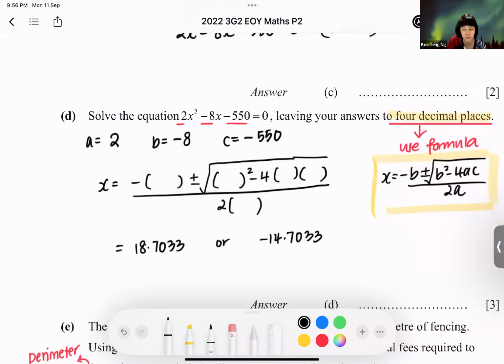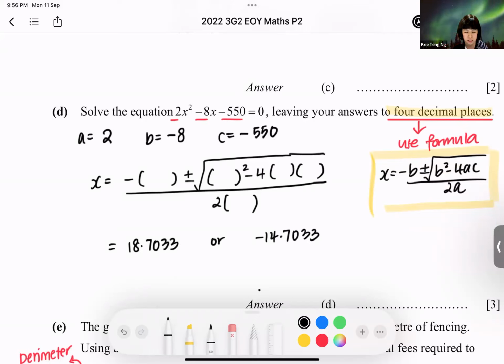So always write everything in brackets, negative b. You see, this is negative of negative 8. If you forget to put the brackets, you might have thought that it's just minus 8. Then you key in the wrong answer, or the working is wrong. Even if you get the correct answer, wrong working, no marks. Then b squared, remember to key in your calculator with a bracket, negative 8 whole thing squared, because it may come out very differently in your calculator if you don't put the brackets. Okay, b squared minus 4ac, over 2a. Then after you key everything inside your calculator, you should be able to get these two as your answer.